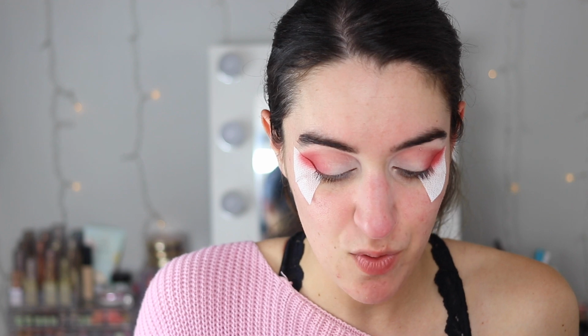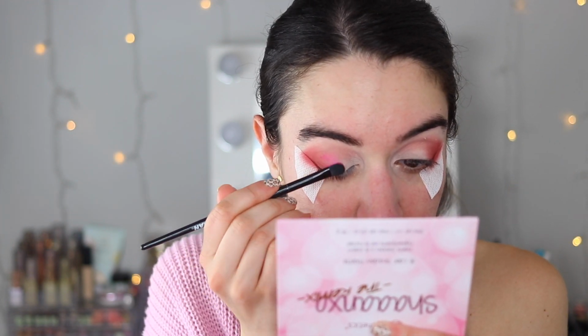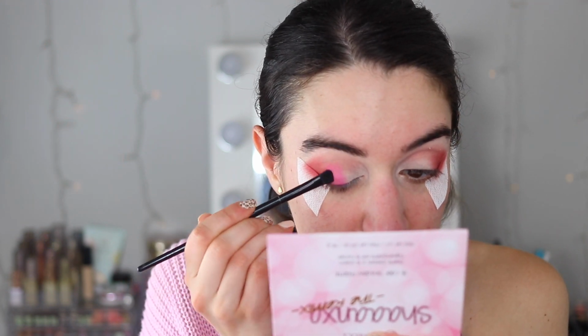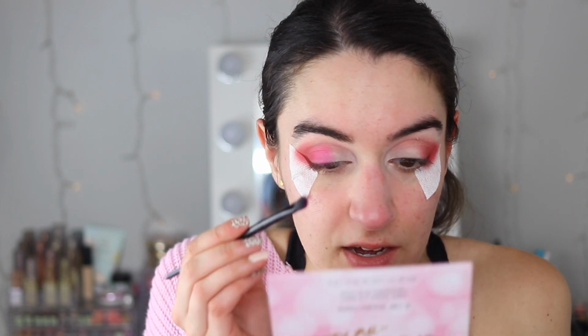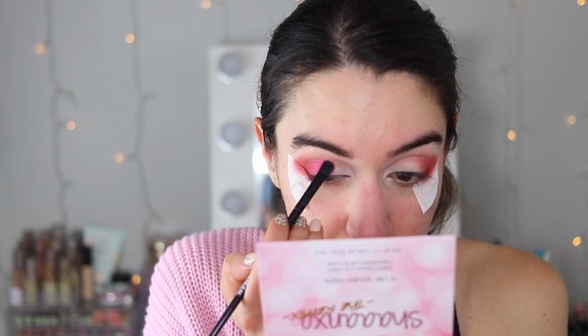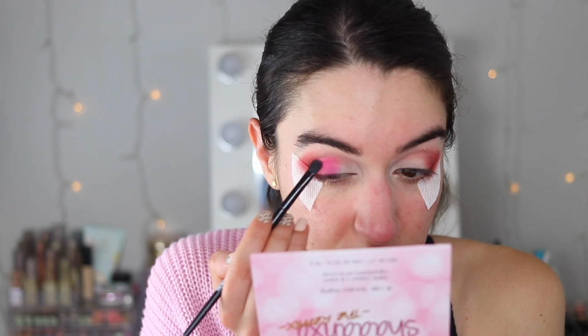Crazy hot pink shade. Going to play around with this and see what I can come up with. I'm going to put this right in the center because I just want this to be a fun, vibrant look. Okay, even this shade is so nice. I know hot pinks are hard to do because of the pigment, but this is packing on super nicely.